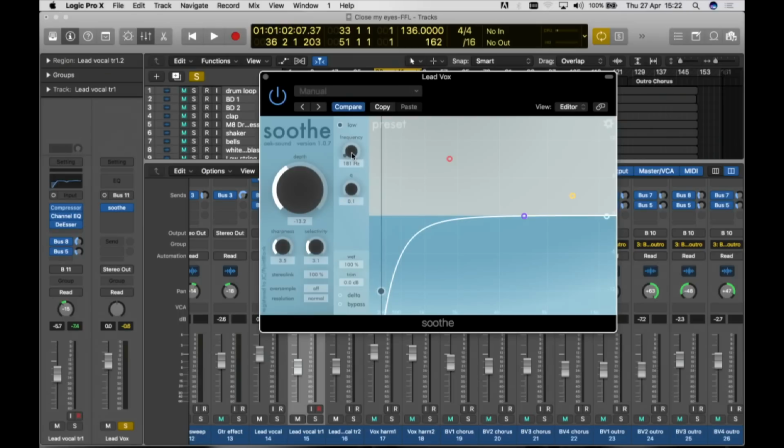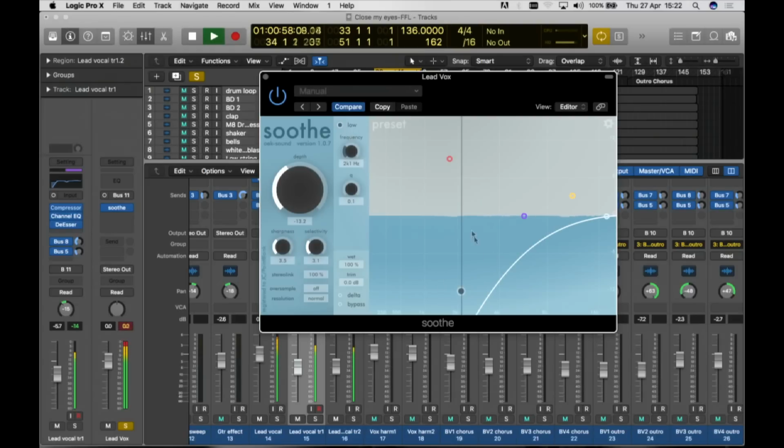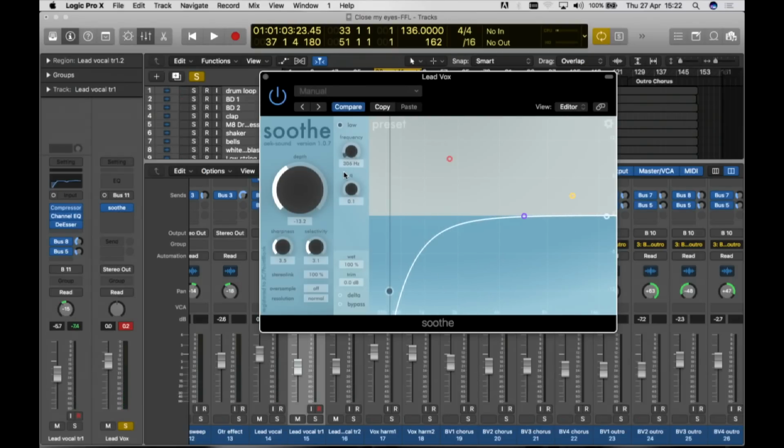I can move the high pass, so if I start moving it here, let's see what happens. You see the reduction doesn't happen below this point. Not anymore. So in that sense, you're defining with the EQ what is being processed. So I'm going to bring it down because I really still liked what it was doing somewhere around here.